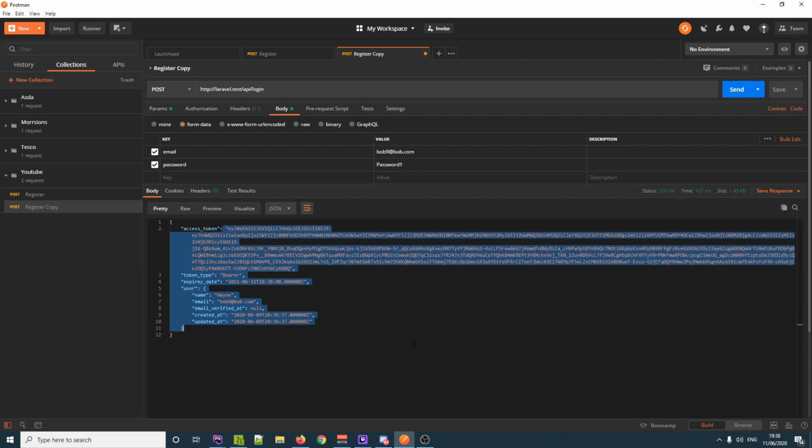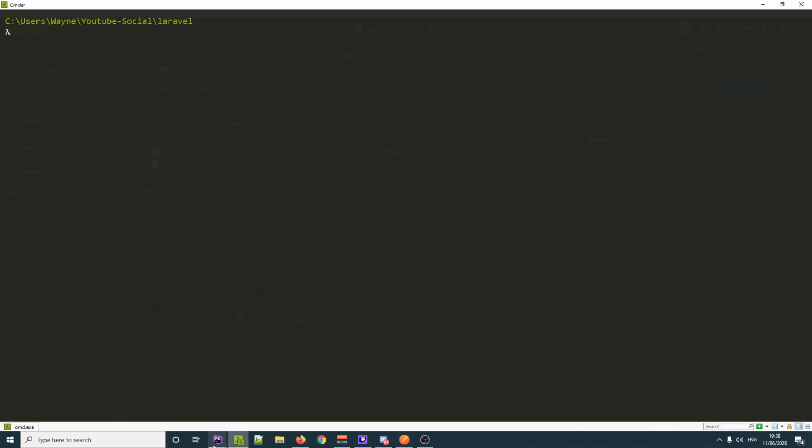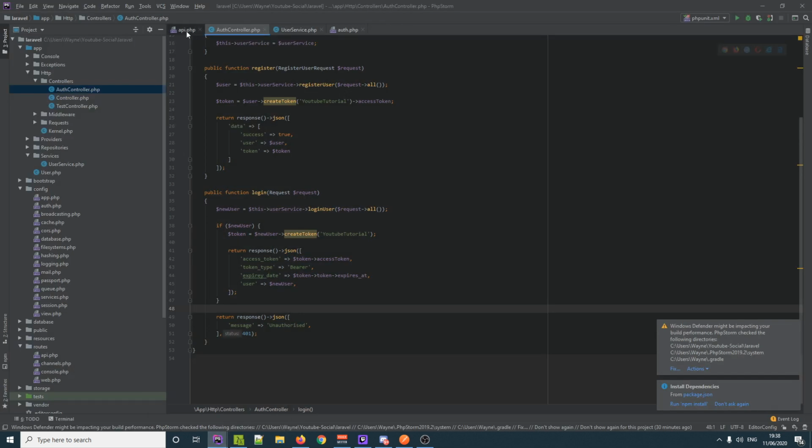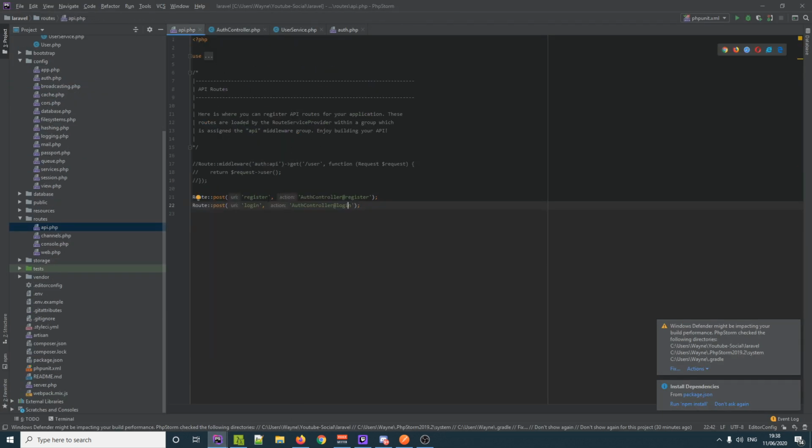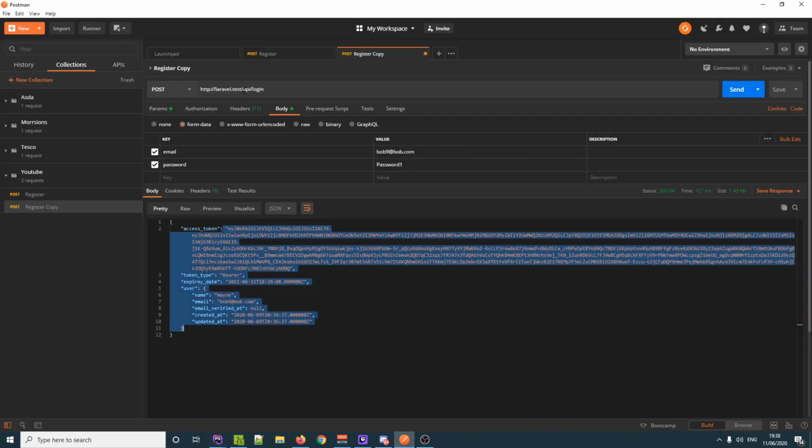So that's pretty much the episode for today, getting our user logged in. What we're going to look at in the next session is we're going to go to api.php and start putting these into their own categories, giving them a route name that's specific to them. Because at the moment, we're just using API login. It would be nice if we had something like auth/login, which is quite handy.